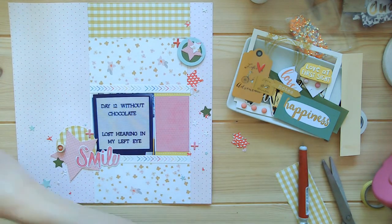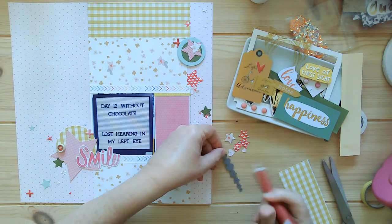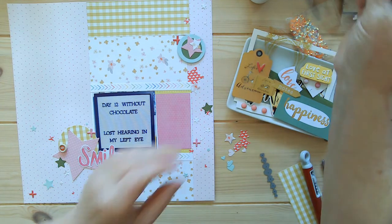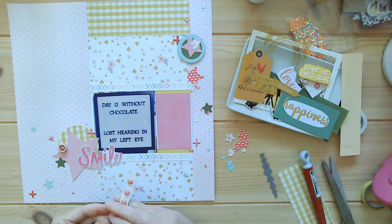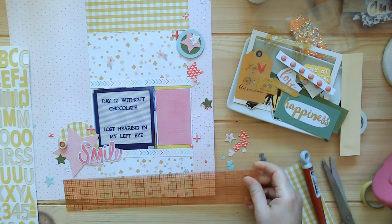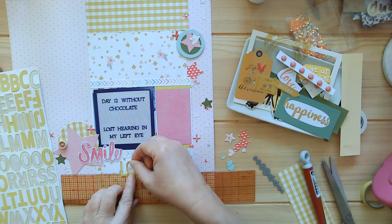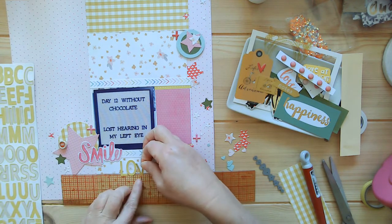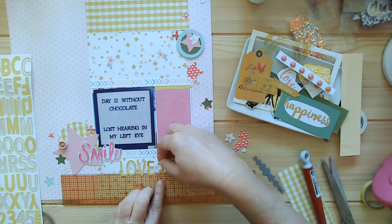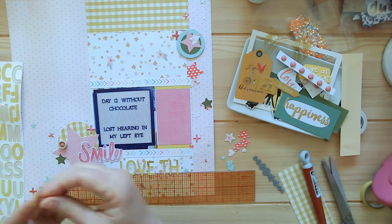There are close-ups at the end, and here's the die I was telling you about. So this is how I take everything out. I just use my pokey tool, and they get pretty small. I got that at Simon Says Stamps. Oh yeah, here's my title. I was saying, well, I'm not sure what kind of title I can get from it, but when I saw it, I just knew that Love This was going to be perfect. So even with 2 exclamation points.